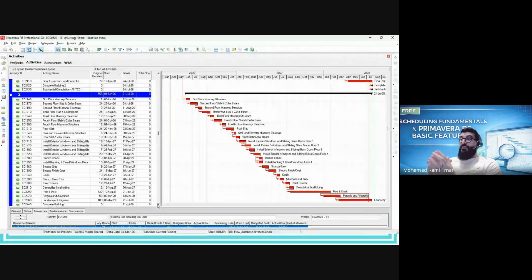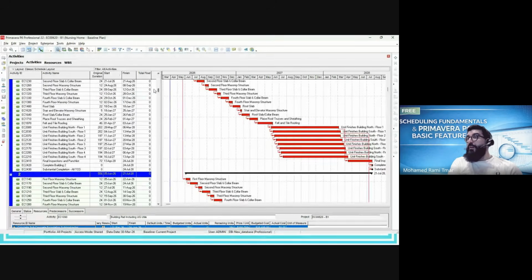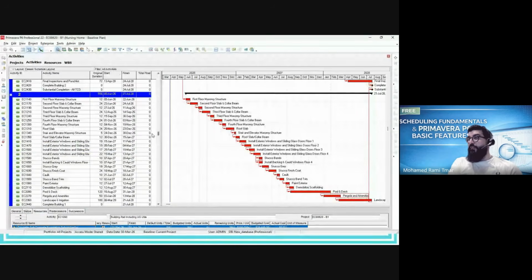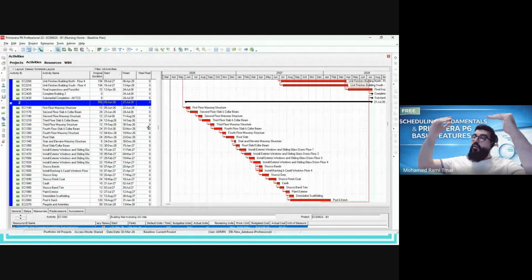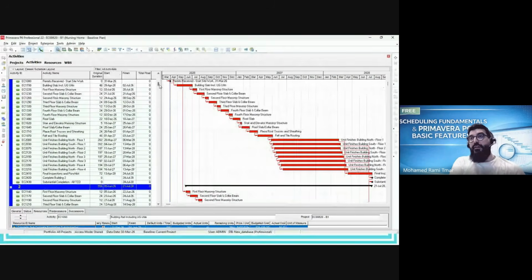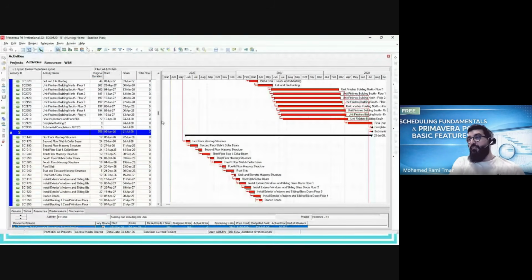Okay. So what is the trick here? If there is any potential reason of delay on this path or this path, you will not be able to detect it easily and do your delay analysis without separating the paths. The first option will give you all critical activities in one filter, in one WBS or one structure. But here it's clearly identified. Number 1 is critical path number 1, number 2 is path number 2, etc.